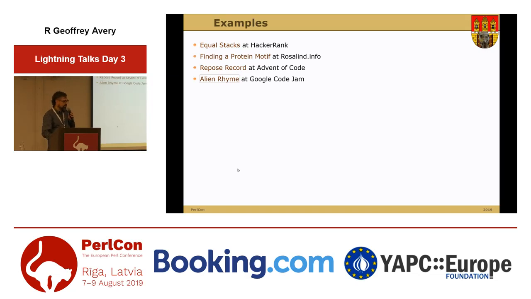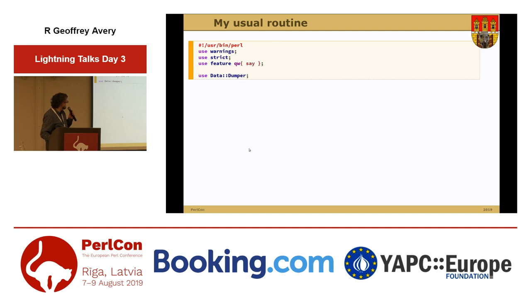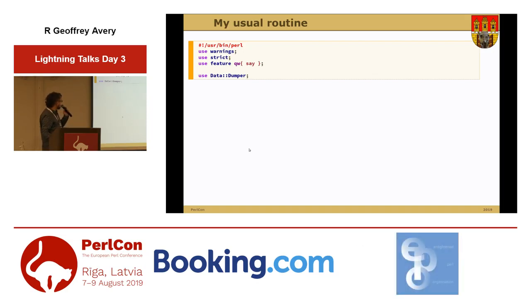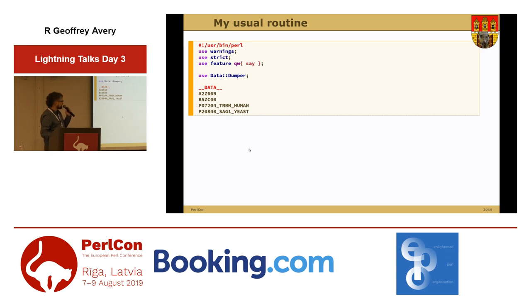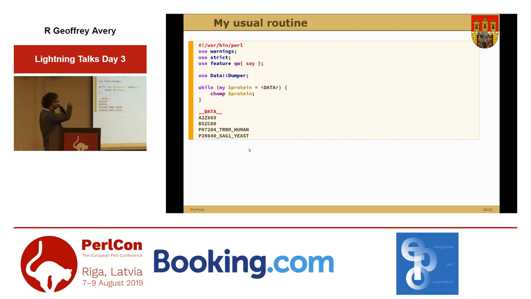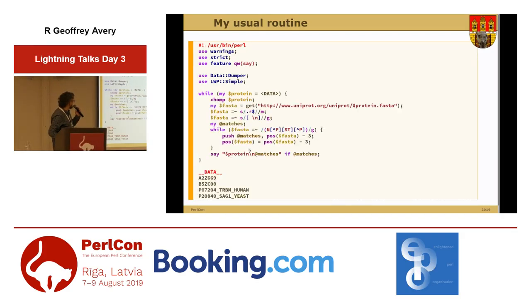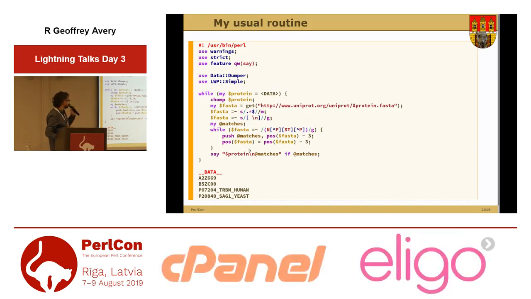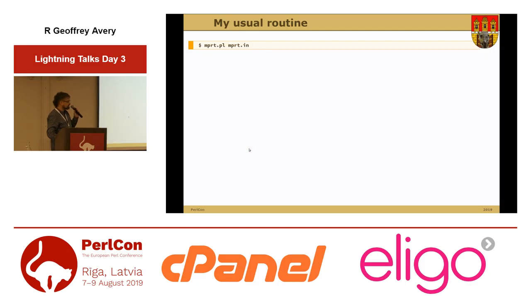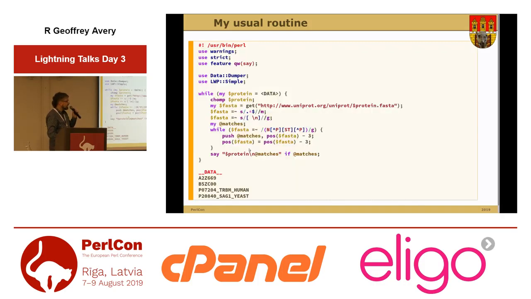What I usually do when I participate in these competitions is open a new file populated by boilerplate code and add the input data into a DATA section, so I can easily run it several times and fix bugs. I start with something like this — hacky but then I have something that looks like a solution. It works for the sample input, so I download the large dataset and try to run it, but it gives the same output as the training data because I'm still reading from the DATA section.